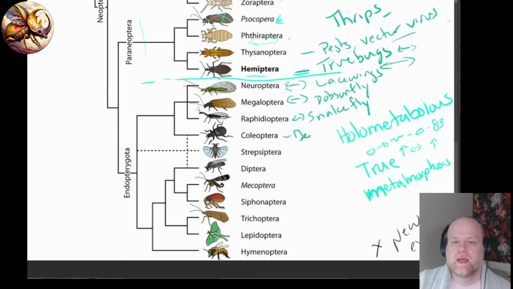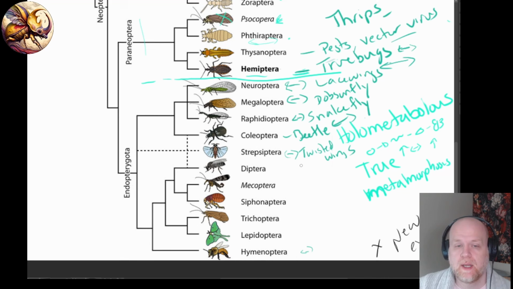Coleoptera are the beetles. Everyone knows what a beetle is. So these are all the beetles. This was once considered the most diverse group, but now that title belongs to the Hymenoptera. But there are millions and millions of species of beetles. The Strepsiptera I've talked a little bit about on my other videos. These are the twisted wings. It is an order comprised entirely of parasitic insects that primarily feed on other insects. You have probably never seen one in person because you would generally have to look inside another insect to find one.